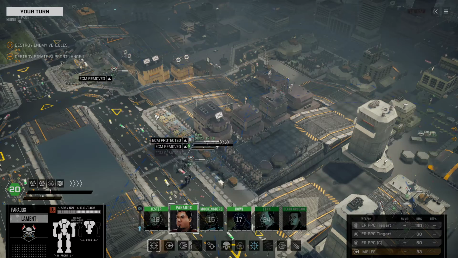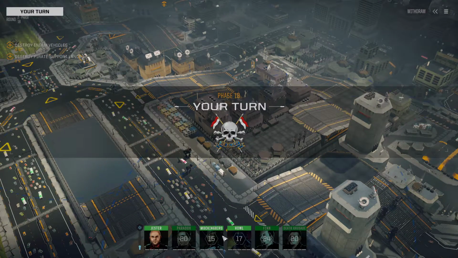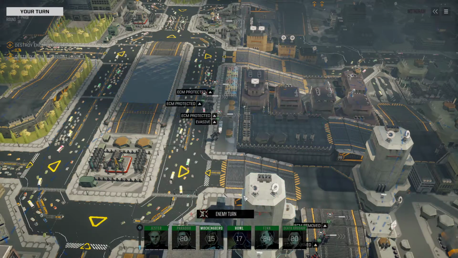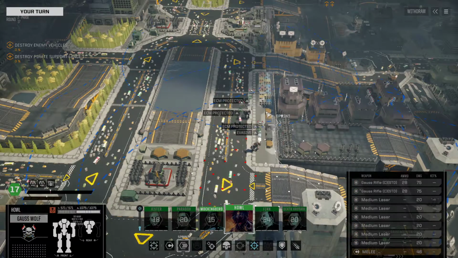The Lament is surprisingly quick for a 60-ton mech with triple ER PPCs, although triple ER PPCs is not as heavy as you'd think it is, so he has a lot of room for other things. It's 21 tons if you go with the Inner Sphere version, but we're not. We actually are 20 tons because we have a Clan ER PPC.